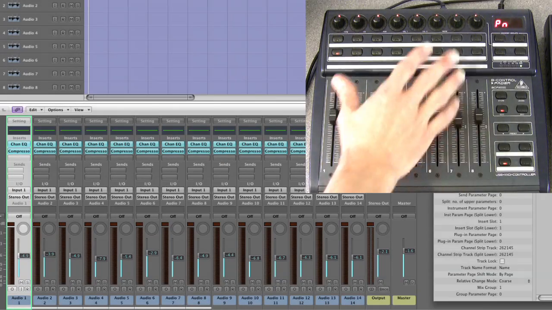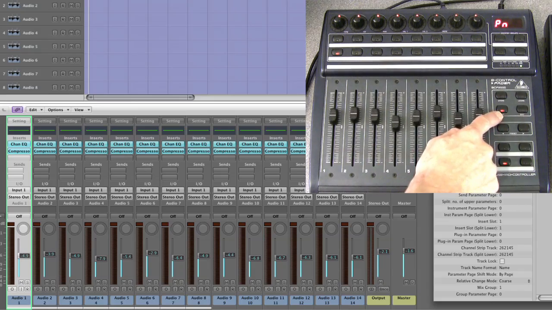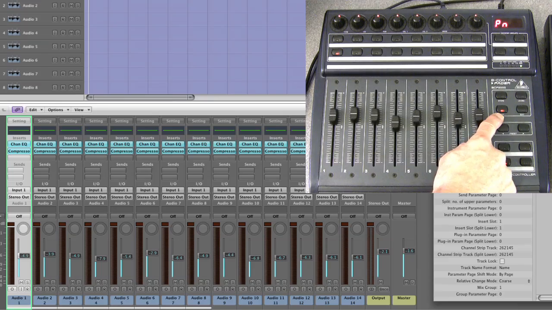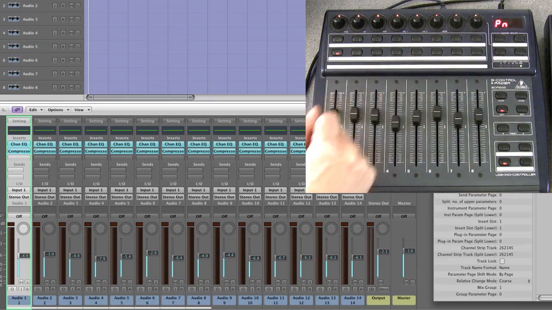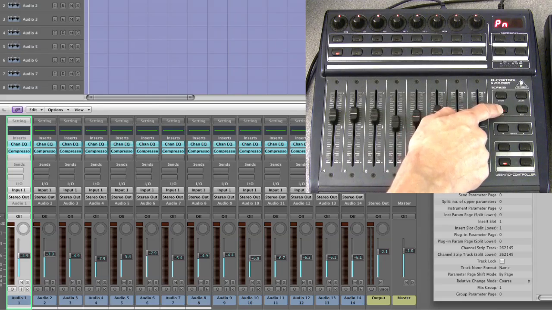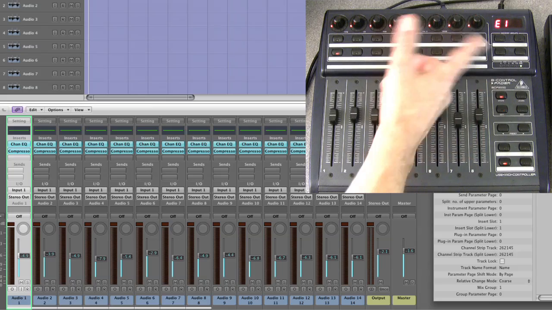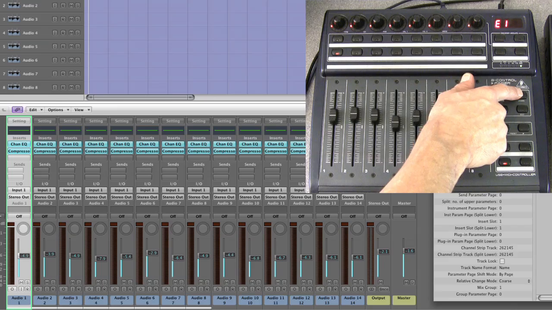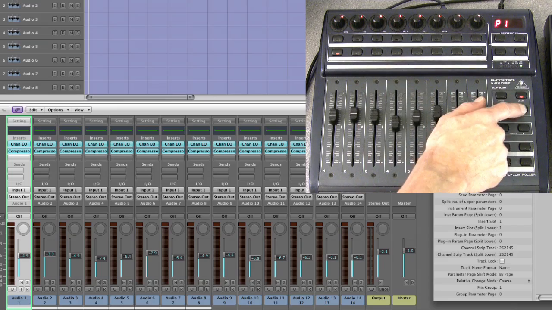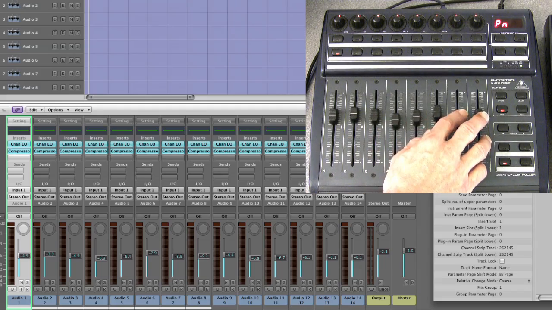Okay, so let's look at these modes. These 4 buttons here are the 4 mode buttons, and they work clockwise, with the edit button, bottom left, being the default PN, fader and pan page. So, working around, the first one is fader and pan, then working around clockwise, the store button is EQ, the learn button is plugins, the exit button is sends, and back to fader and pan again, which is the default mode.